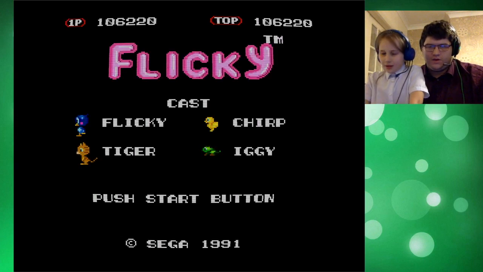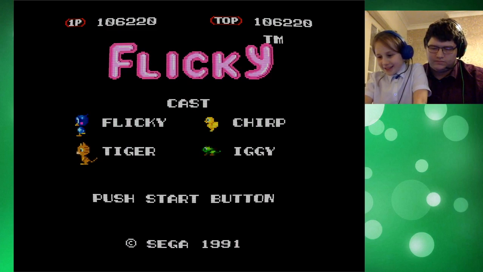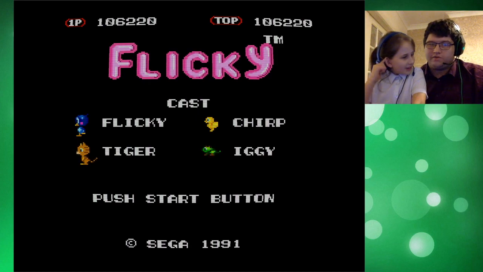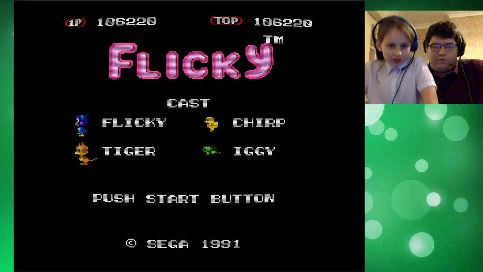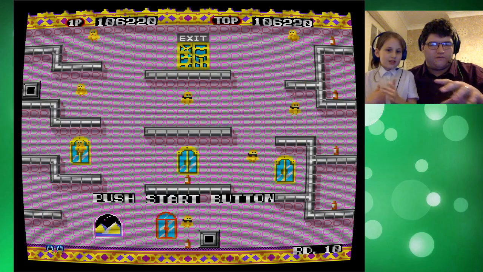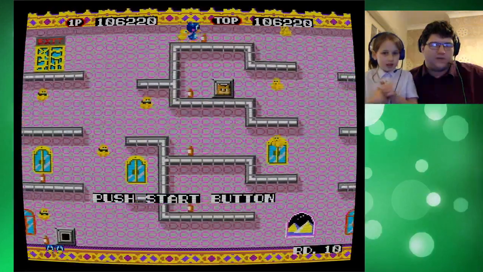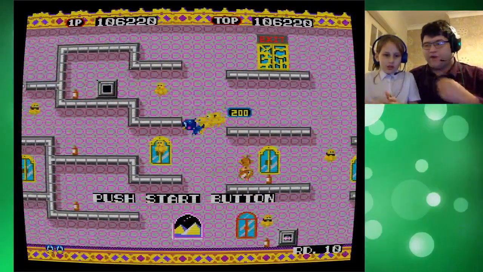Right. So, what did you think of Flicky? Good. Do you think it was a fun game? Yeah, but difficult. It was very difficult. The movement of Flicky as you move, it's like you're on ice. It's very, very slippy. It's not the easiest platformer. And it was originally intended for the arcade.